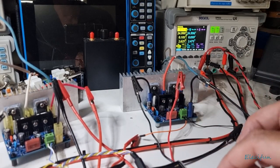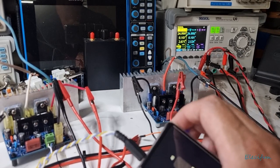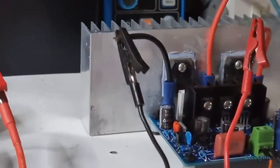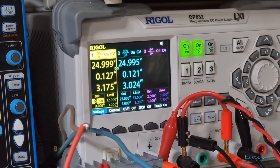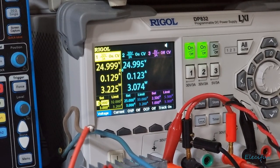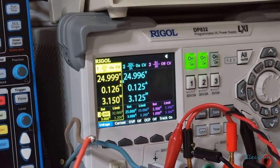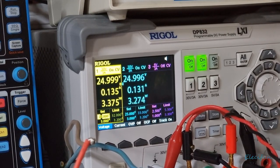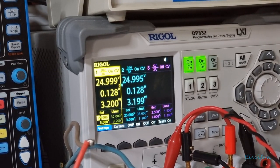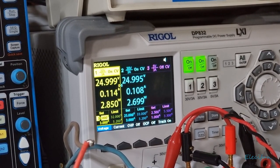So, we can put this up at 25 volts. I'm going to just turn that up a little bit. There's no point me turning up too loud, because the microphone would distort. We can put it up to a reasonable level there, 45 on there. Let me take a little peek at the current. And I'm just going to turn it down to 12 volts. Well, just give it a few seconds first. The bass representation is beautiful. It all sounds really nice, actually.